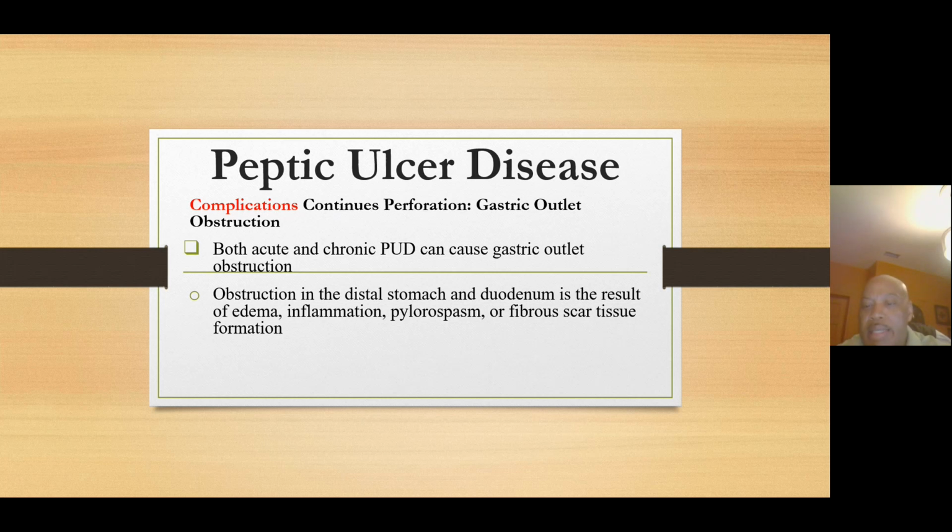There's also a decrease in diet intake. These patients are anorexic. They just don't feel like eating. Over time, dilation of the stomach and visible swelling in the upper abdomen may occur as well. Now, the aim of therapy for obstruction is to decompress the stomach, also to correct any existing fluid and electrolyte imbalances, and also improve the patient's general state of health.